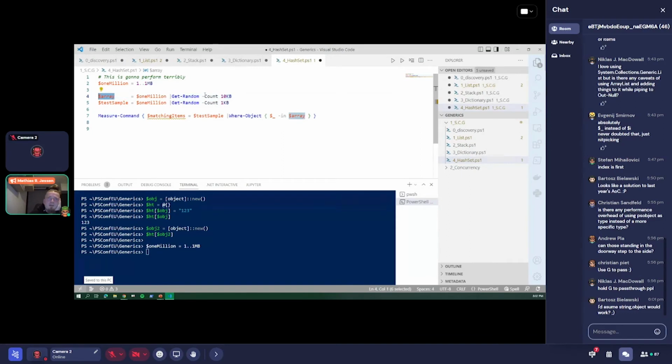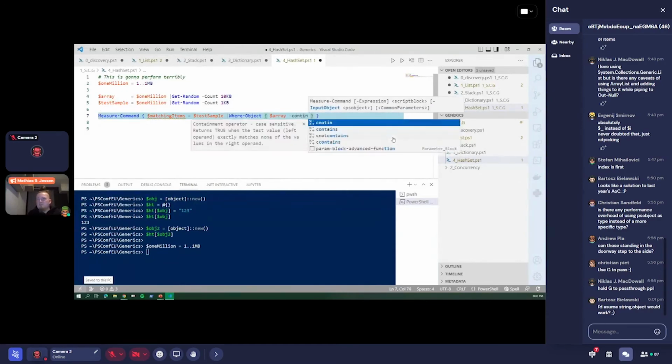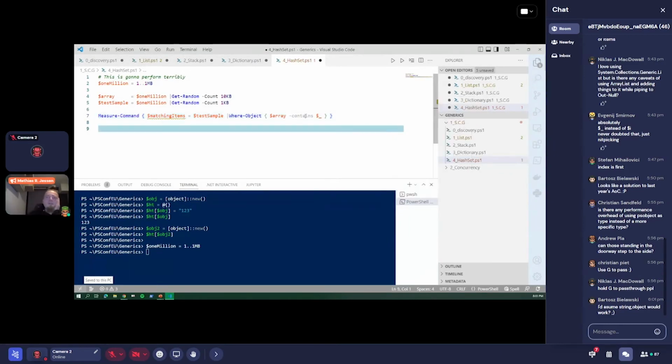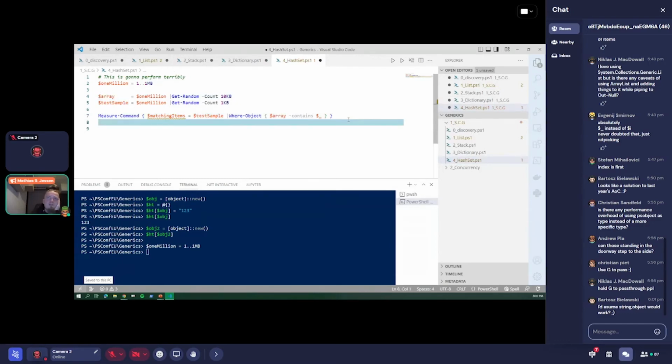And so obviously you can do this with something like the in operator, or to make this a little more PowerShell 2.0 compliant, if that makes anyone more comfortable, we can also turn around and say array contains, right? But basically we're using the array containment operator to test whether the array contains either one of the values of the test sample that we're iterating over, and since we're nesting it in Where-Object, we're going to get the resulting overlap, the values that are both in the test sample and the array, right?